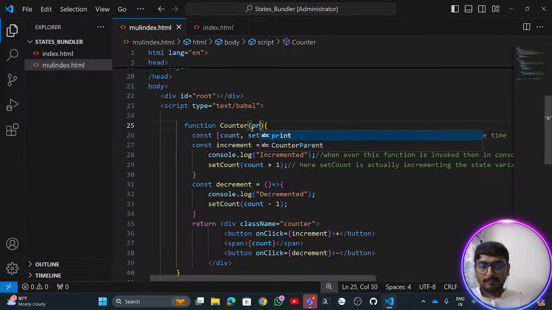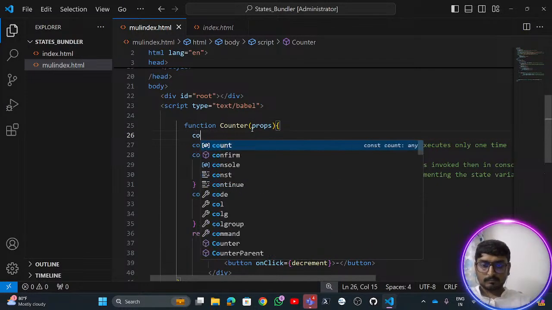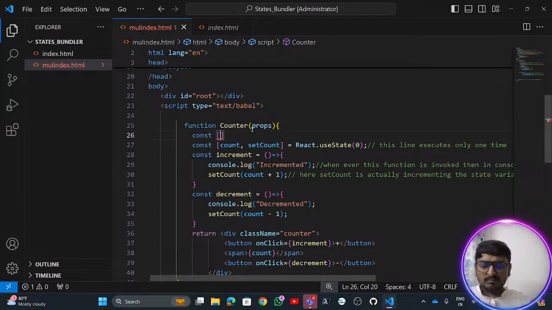That's why I'm bringing in the concept of state variable here. Instead of writing it as a state variable, I'll write it in the normal format: const index, value, equal to props.